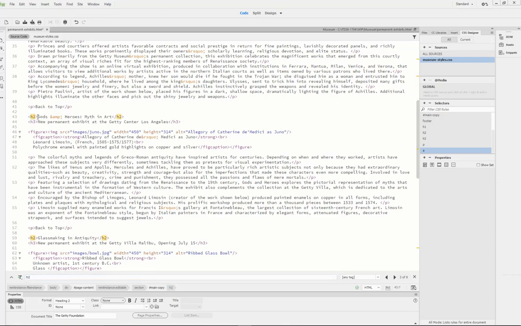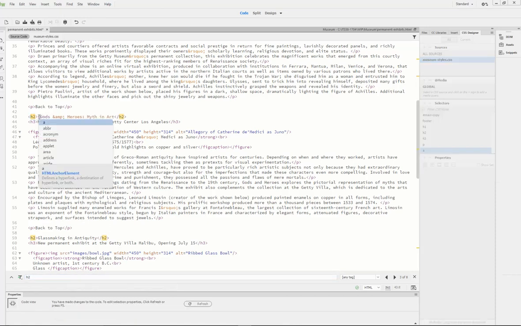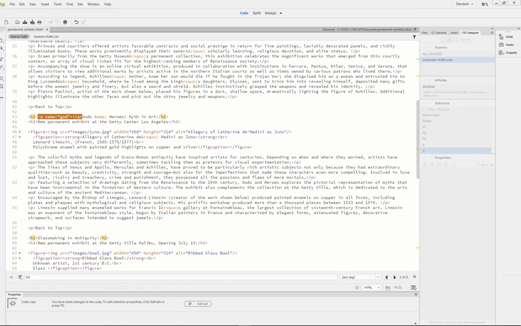So we'll do the same thing here. A, name equals, and I believe it wants gods. And then we can do the same thing over here.